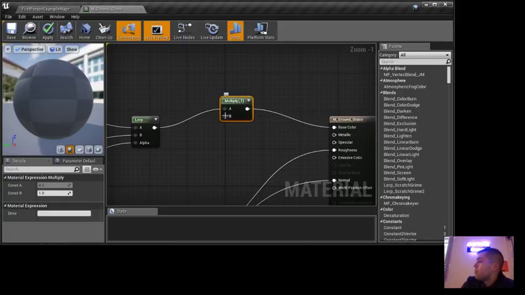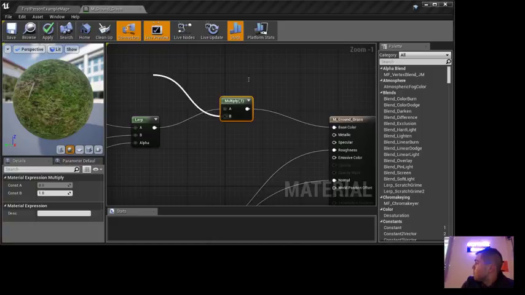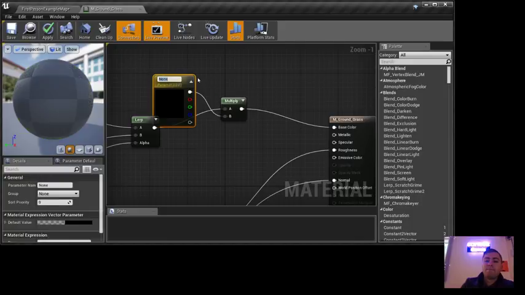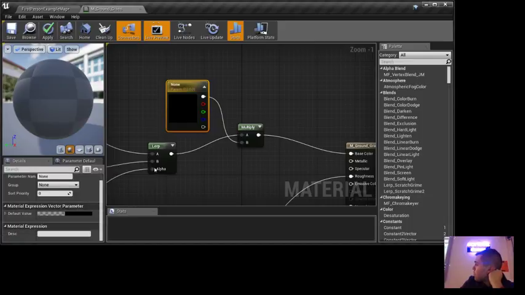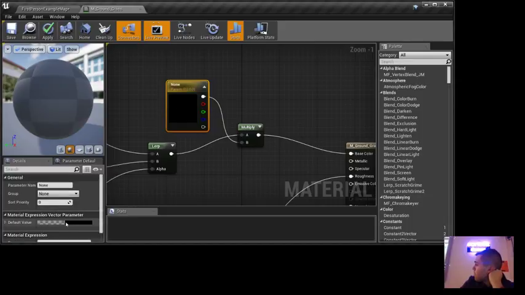And then what's left is we want to put something into our B channel. So drag off of the B channel, and type in the word vector and choose vector parameter. Sounds complicated. All that is a color. That's all it is. Choose vector parameter. Mine defaults to black. In the details panel with that selected, I want to change it to like white or something.